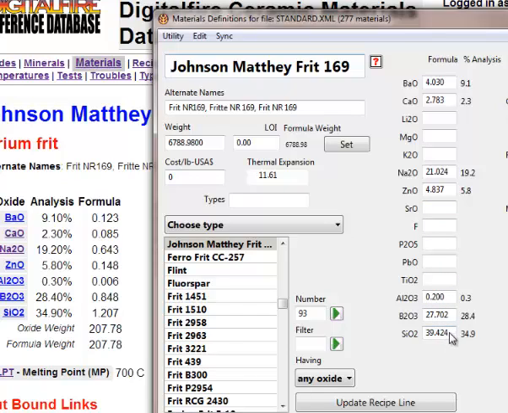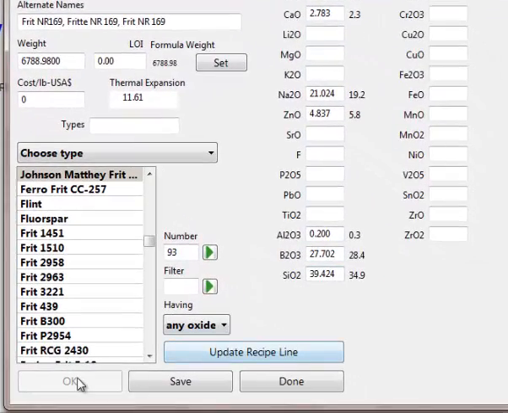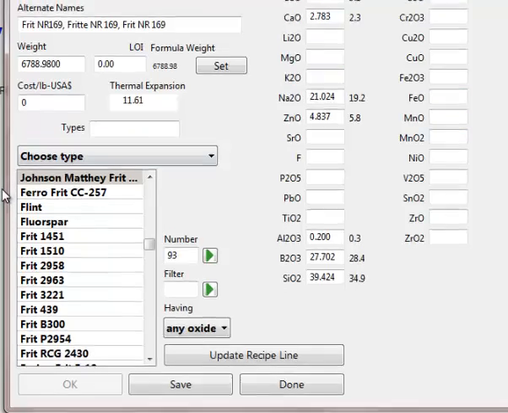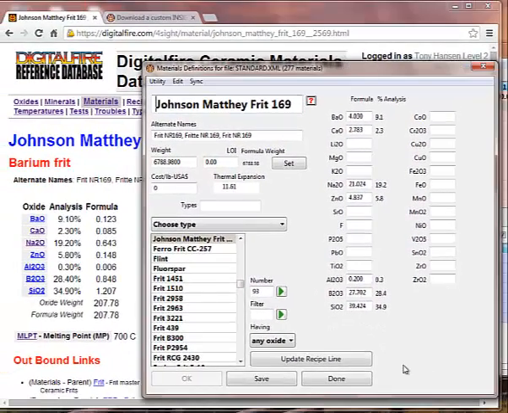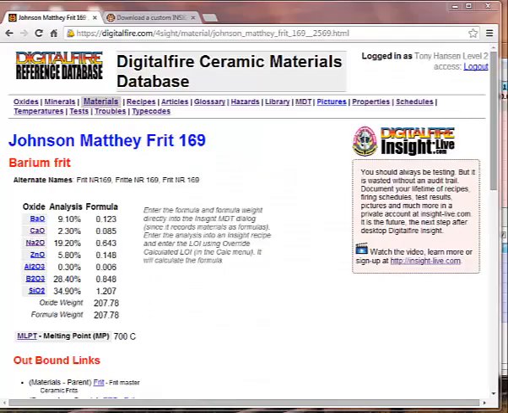Now, if you absolutely wanted to have a unity formula here anyway, you could do that. All you would have to do is type these numbers into these blanks, and then when you click OK, it would calculate the percentage analysis and it would equal that. But I actually don't recommend that. I would say it's better just to leave it like this. Now let's look at another way of putting it in there.